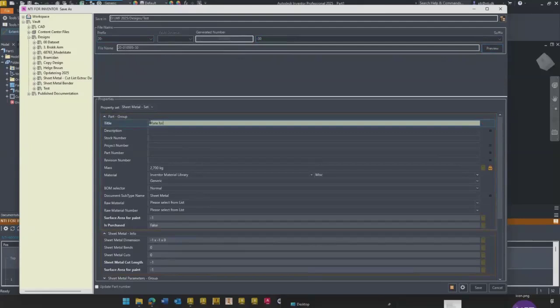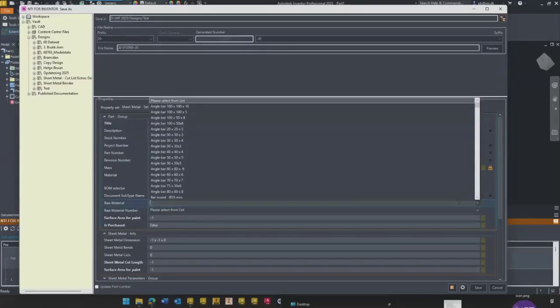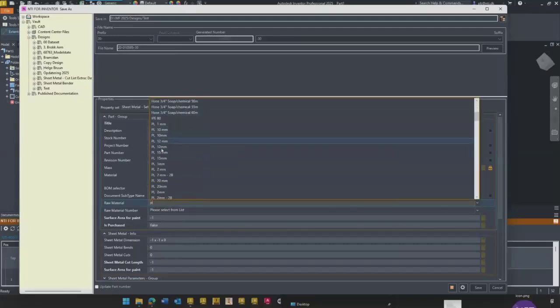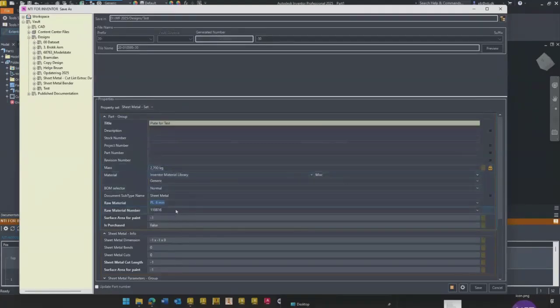Again, my property editor is built into this number generator, so it will appear when you're saving your files to remind you to fill out different lists or different properties. It's pretty convenient that you have the ability, when you're saving, to also type in your properties.